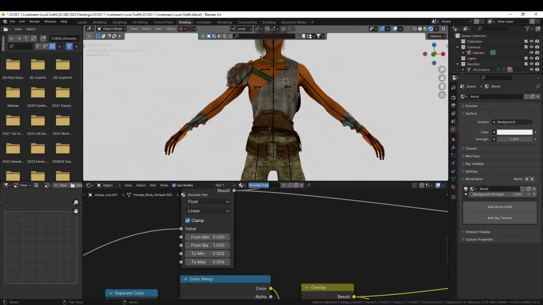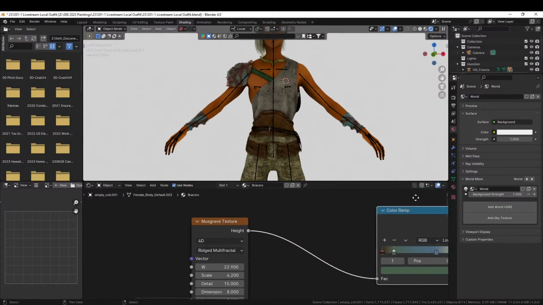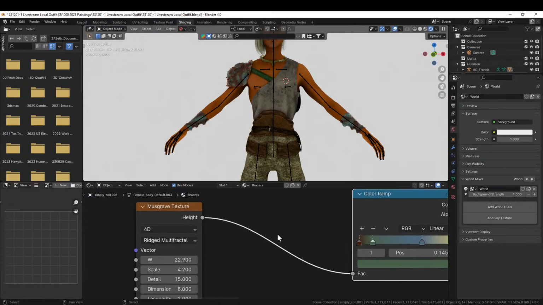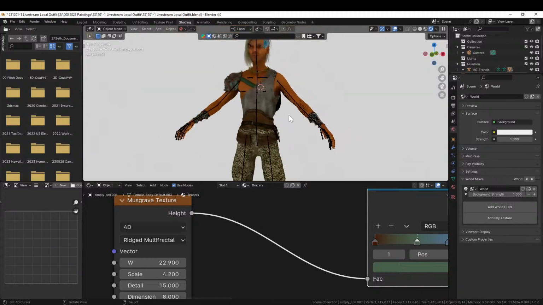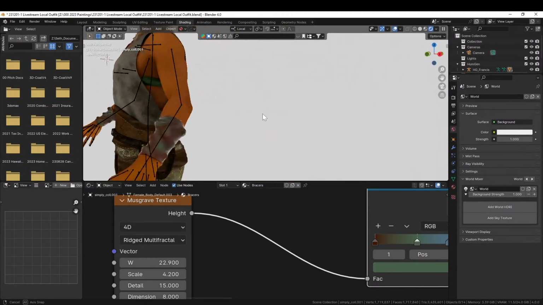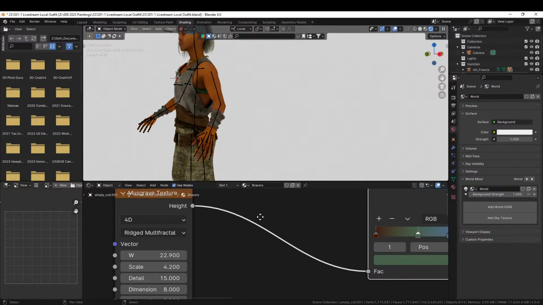Call it bracers. And slightly dark, slightly more orange. Yeah, that's cool.